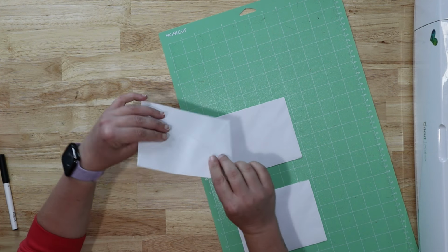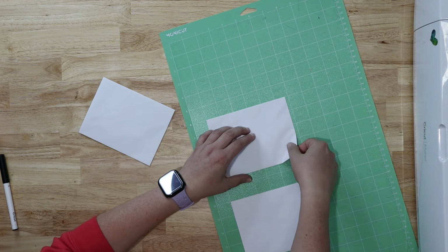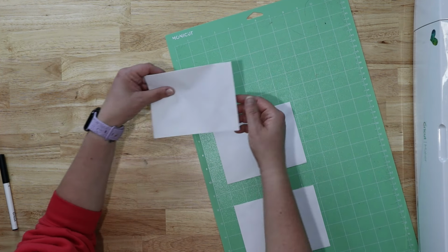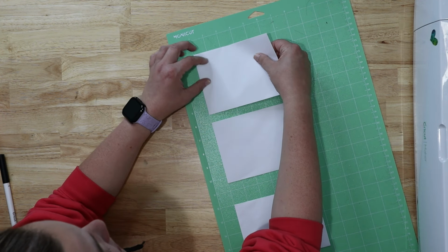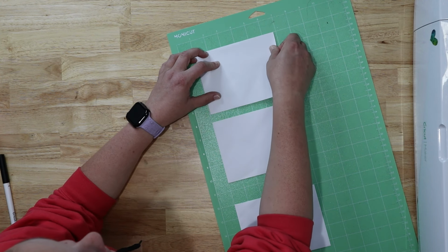And then I lined the last one up on the 1 and 1. And you do want to make sure, pay attention to where your flap is. So you want to make sure that your flap is at the top, and that way it does address it in the correct direction. I should have mentioned that a moment ago. But here, we're going to line this one up, and you can line them up onto any grid line that works for you and whatever makes sense for your brain.